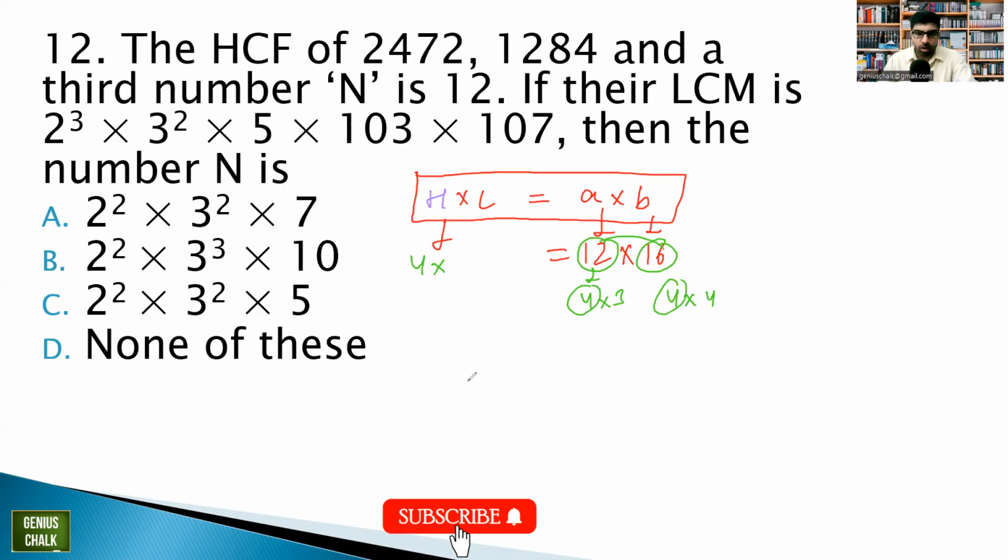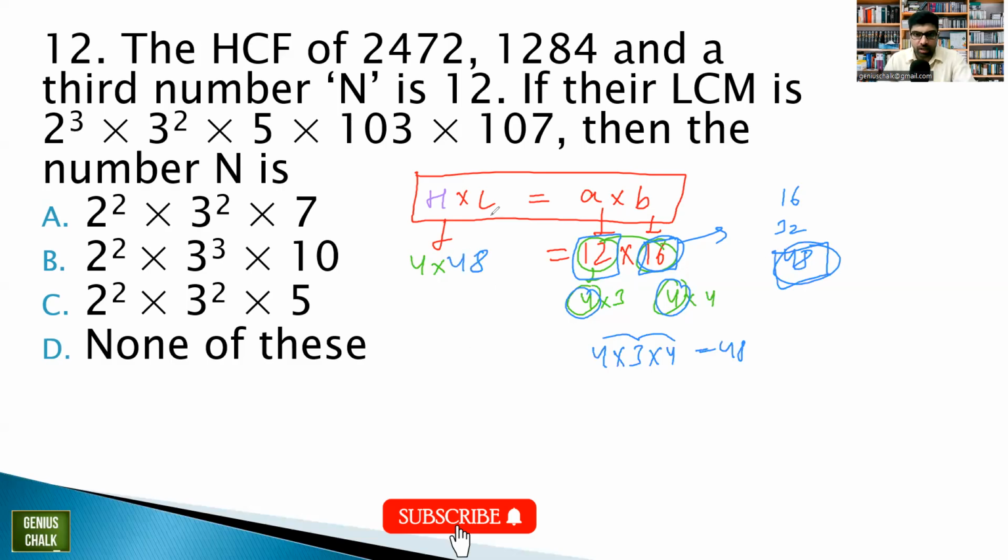What is the LCM? For LCM, I have told you, read the table of the highest number, or you can just find the powers. 4 is common, and then this 3 and this 4, so 12 fours are 48. This is the LCM. Or read the table: if the numbers are small, read the table of the largest number and stop where the other number also cancels. 16 ones are 16, 12 does not cancel 16. 16 twos are 32, 12 does not cancel 32. 16 threes are 48, 12 cancels 48. So 48 would be my LCM.